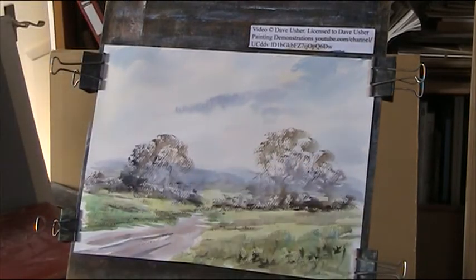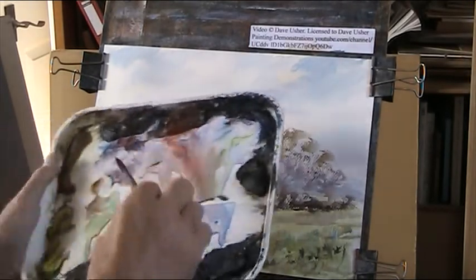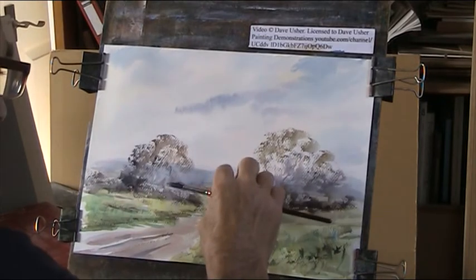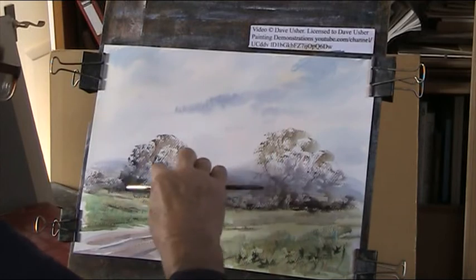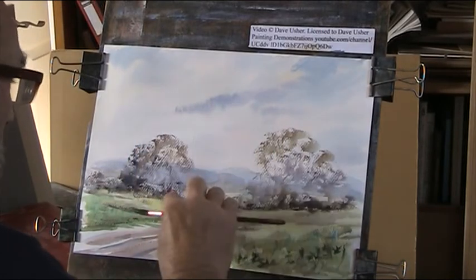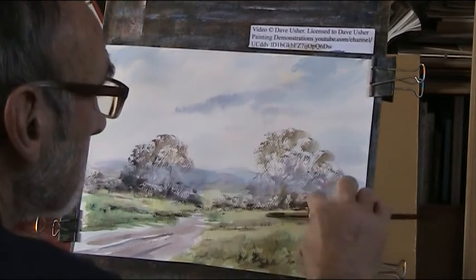Just lengthening that up along there. So look. Blue, the two reds. Got a lovely, really deep, rich purple. So, and if you add a bit of yellow with that, you'd get a sort of a green. Now let's just do more texture in here.